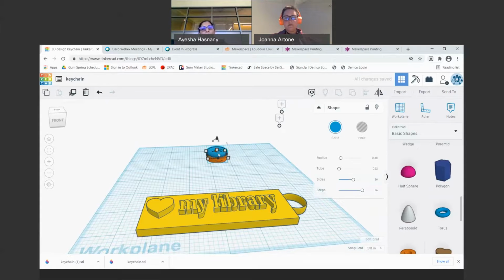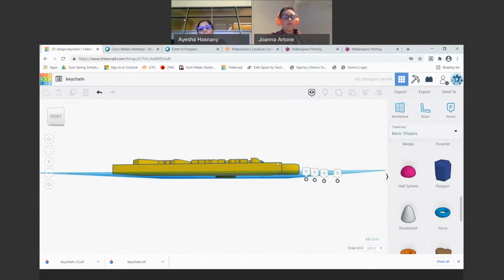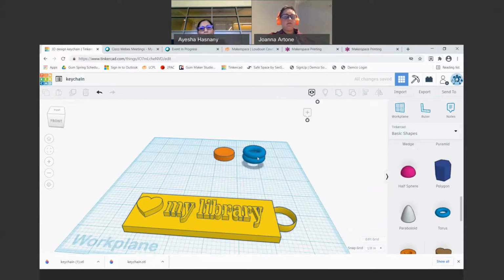So what you can do is duplicate, move it up whatever size, and then just. Hold on. So this is an easy way to do it. First, let me show you. So you put this one.